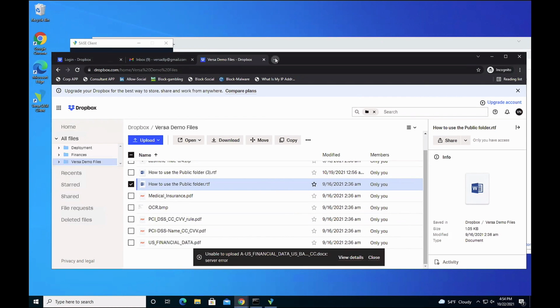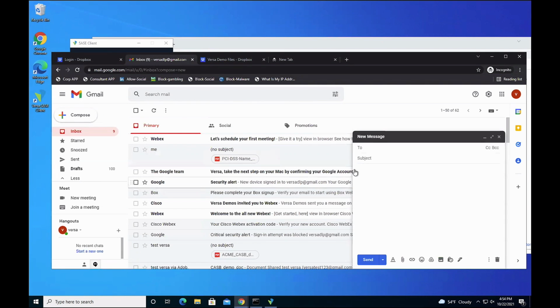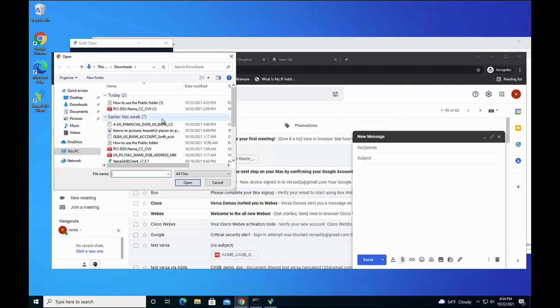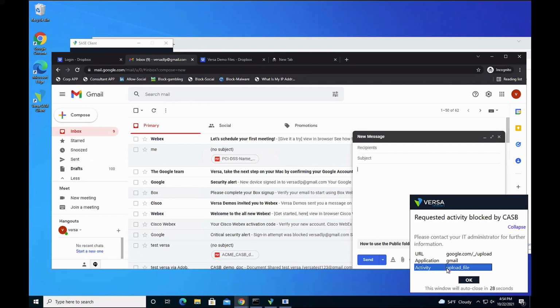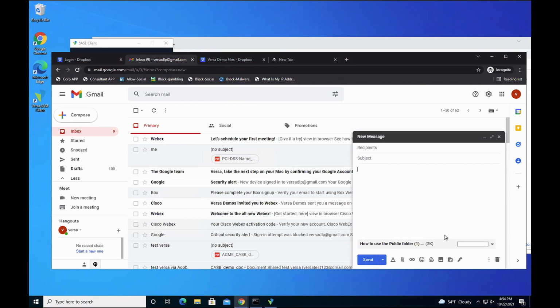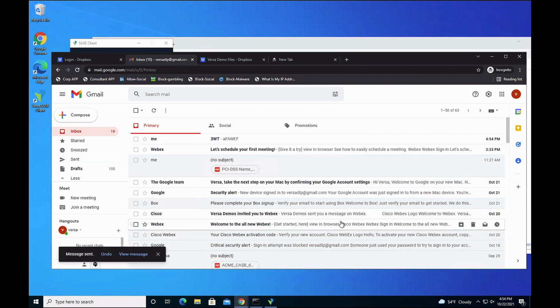Let's go over to Gmail, which I've set for a certain policy here. Let me try to make an attachment. Once again, on Gmail, it was able to identify that I was trying to upload a file, which was blocked, and I have to delete that before I can send an email to someone. So this shows how we can look for certain activity within a specific application and block that activity.